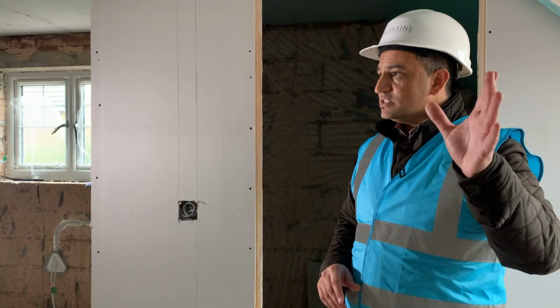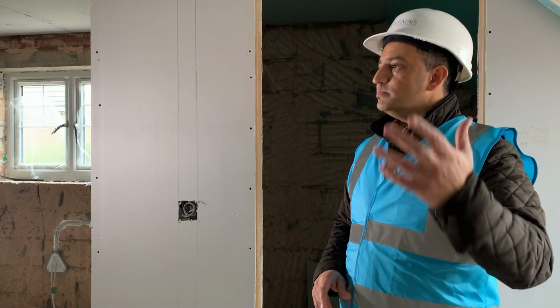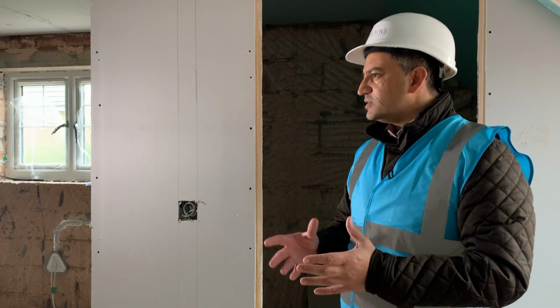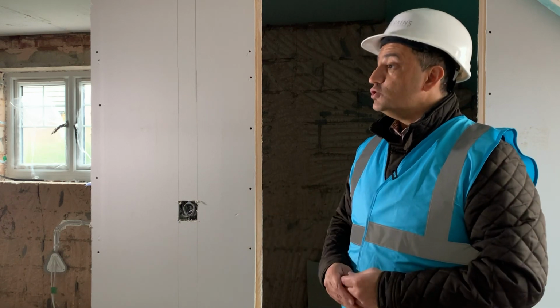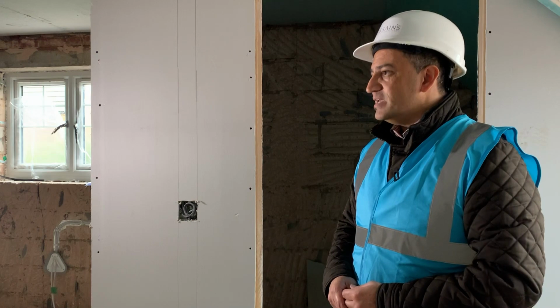So the first house, or rather plot 3, the first one to be sold, that one's been customized slightly for the buyer. So we've adapted the kitchen and some of the floorings to suit what the buyer wants. That one's just going through conveyancing. So hopefully that one will complete very soon, just as the builder does the handover to us on that particular one. This one, like I said, is a few weeks behind.